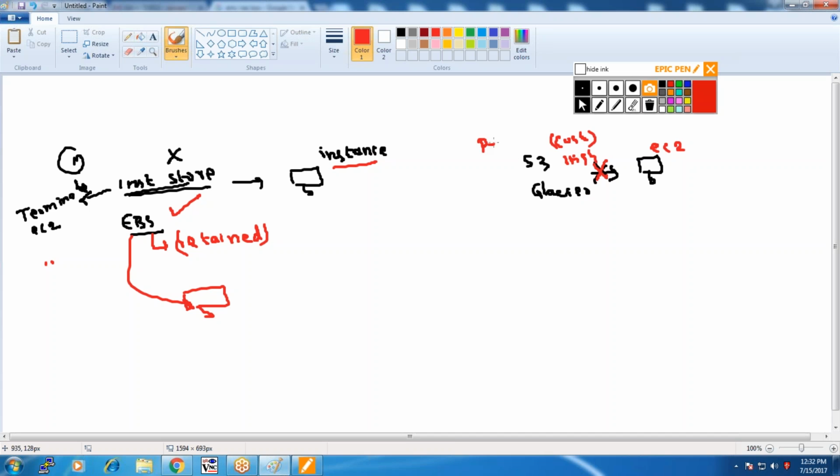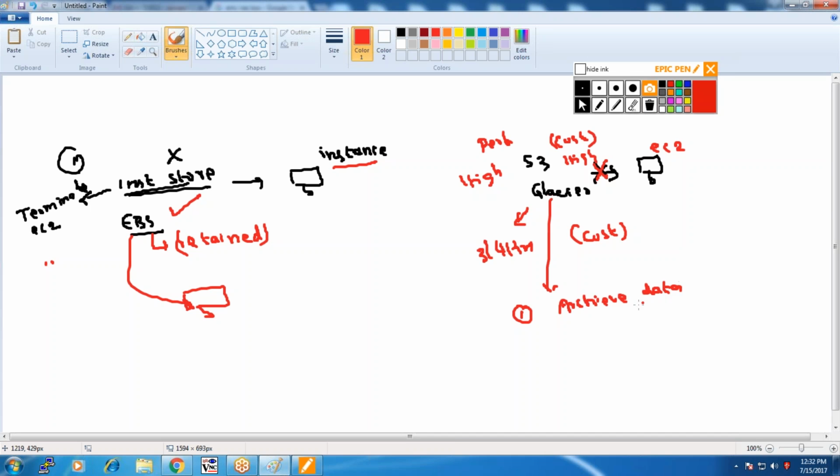In terms of performance also, S3's read and write performance is high compared to Glacier. You need to wait a minimum of 3 to 4 hours to make a read or write in Glacier. But the advantage here is the cost is very low. Then what sort of data is stored in Glacier? In Glacier, you can store archive data.